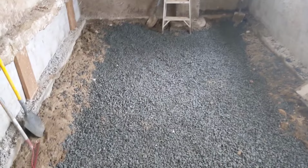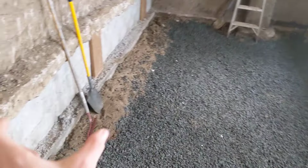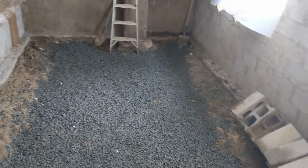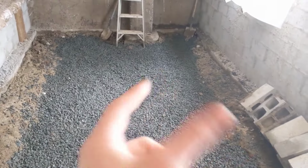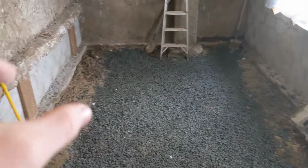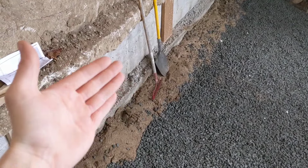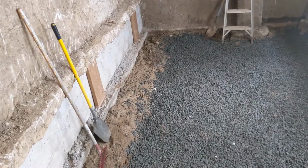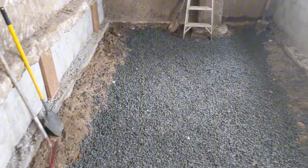I know this isn't how you would ideally do things. But yeah. Get a little bit more stone in here, get the edges dug out a little bit. I just didn't want to unsupport that. Obviously, we don't want to risk any collapses or anything. So while we're building this up and putting the tiles in there, obviously leave a foot and a half around kind of thing, just to give it some support. So now, once we get some stone in here tomorrow, we'll start digging those back and we'll fill that in with stone just to re-support it. But we want more stone in there just so it's draining well.